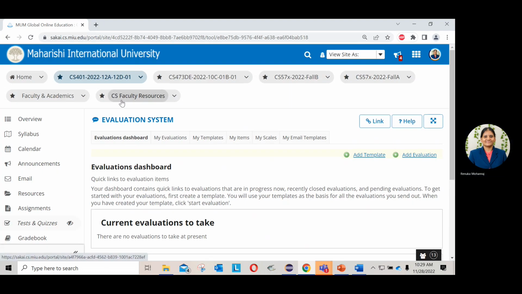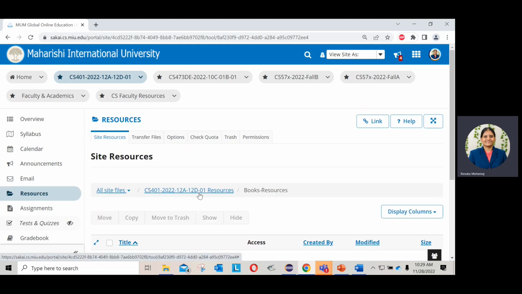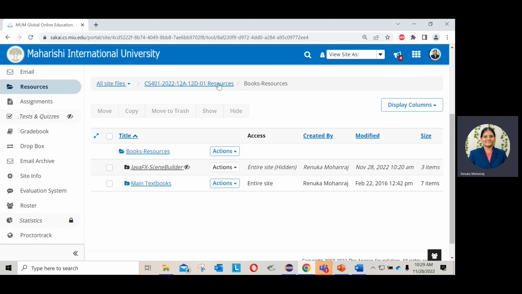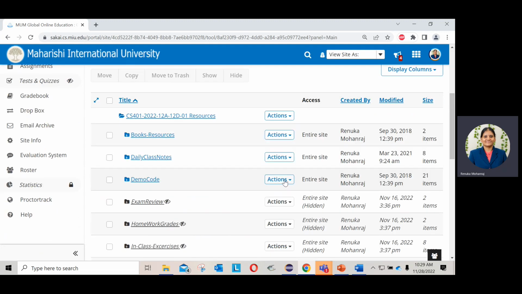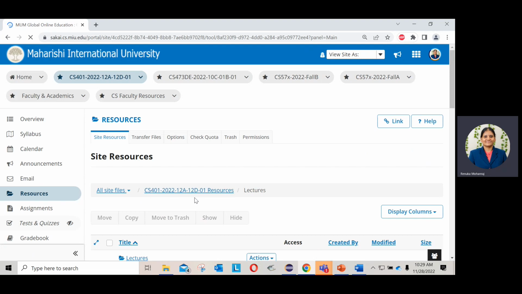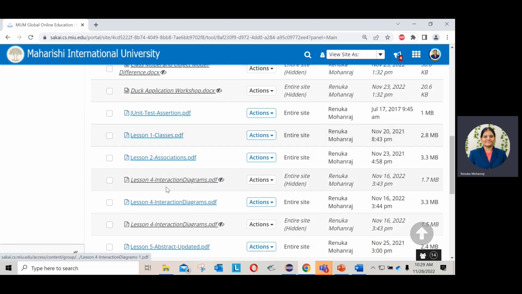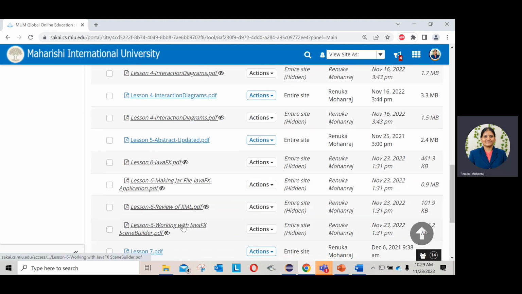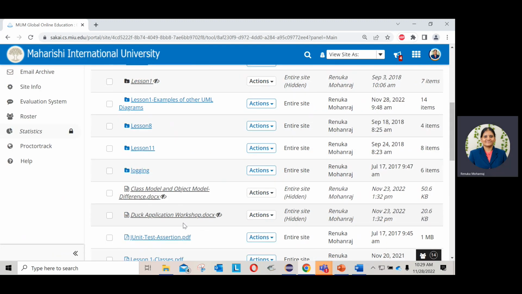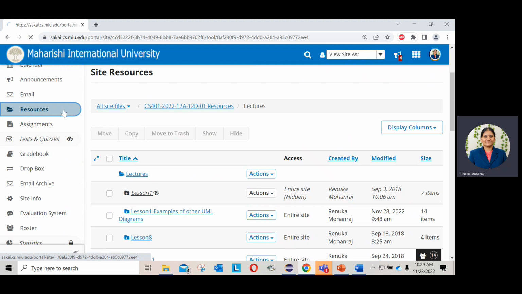Okay. So here are your resources. You can go to your resources site. There will be the syllabus and schedule, and you have the daily lecture slides. When you come over here, there is a lecture folder. Inside the lecture folder, we have lesson 1, lesson 2. Every PDF file is here. You can check it in advance if some people want to do the reading the previous day. So everything is here, and the demo codes.